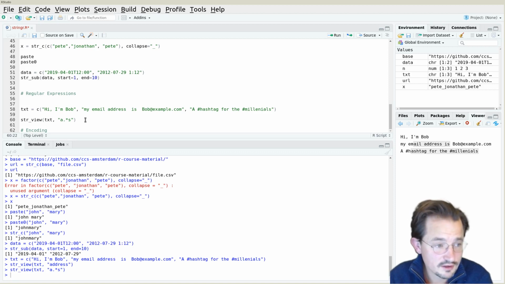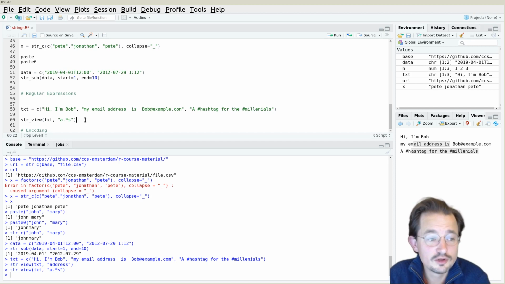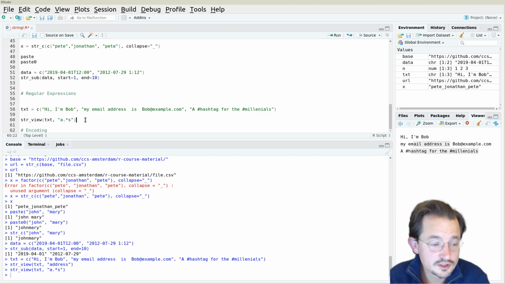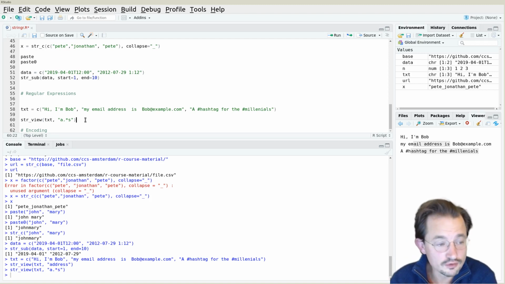And one of the fantastic things about regular expressions is you learn them now in the context of R, but regular expressions can actually be used in all kinds of languages. They can be used in Python, they can even be used in Excel, they can be used in C and Java, and whatever language you encounter, you can use regular expressions. So it is an extremely useful skill to learn, and it will probably allow you to solve a lot of tasks easily that would otherwise have seemed very difficult.